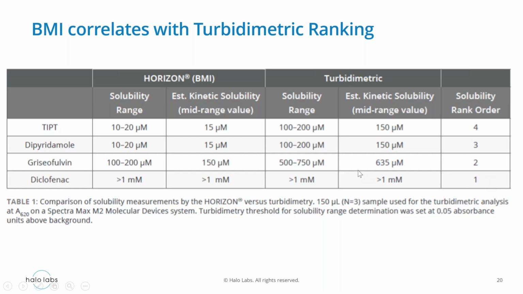So this is very important because if you're using turbidimetric, let's say you are using Roche's LiSA, for example, which basically also follows a type of turbidimetric assay, this will give you an estimated kinetic solubility range that is going to be off from reality. So it's better to know that things are precipitating earlier, because this range between 15 and 150 could cause artifacts that you would think are real hits, and they are not.